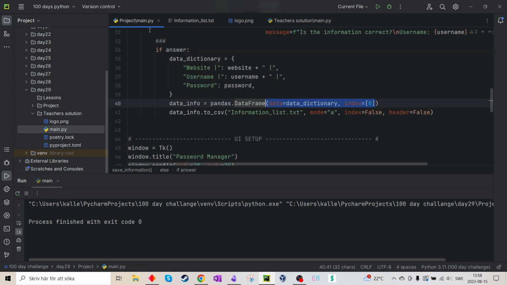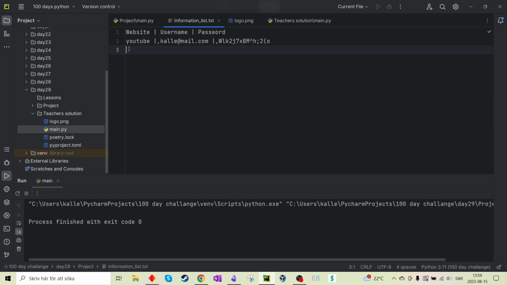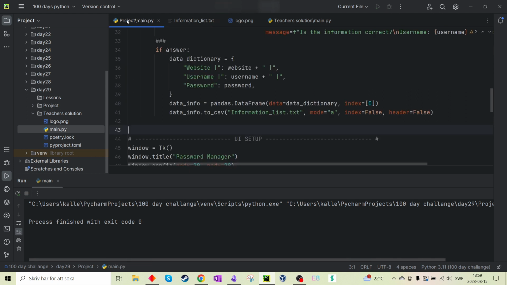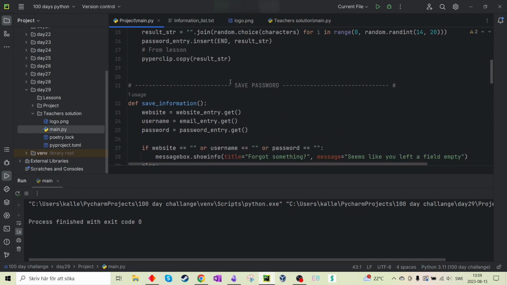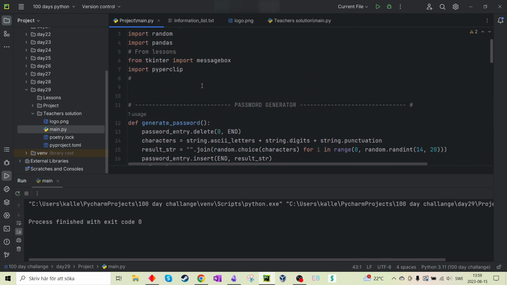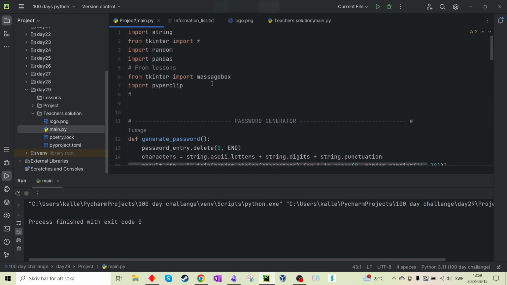And then I can append it to the text file using to CSV and using the mode append. And I don't want the index or the header. Otherwise, every time would be website name, website name, website name. It's kind of annoying.